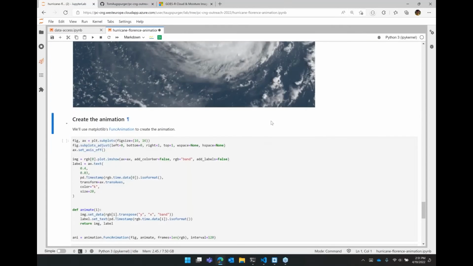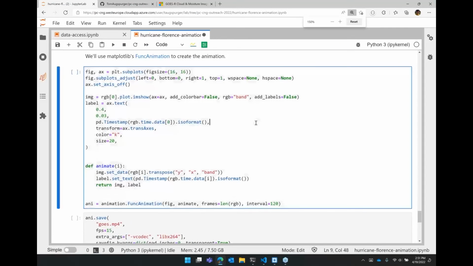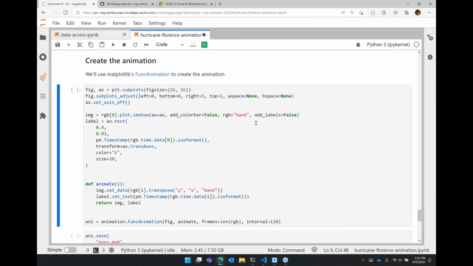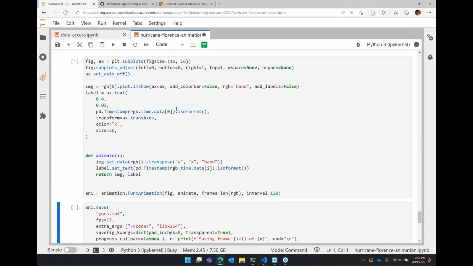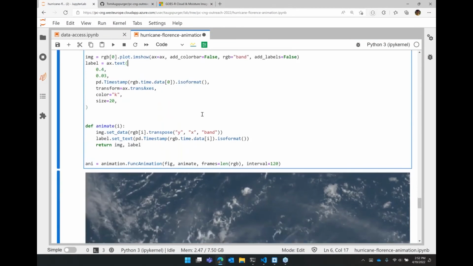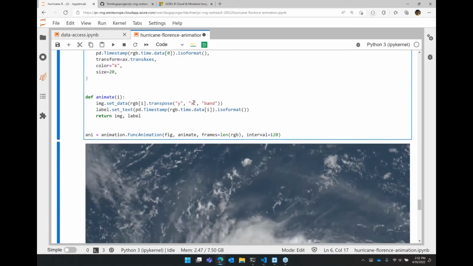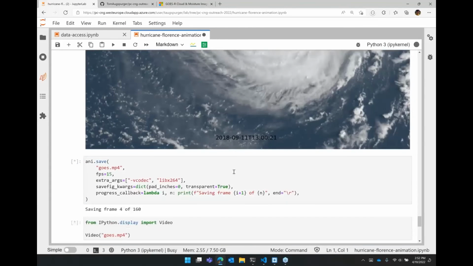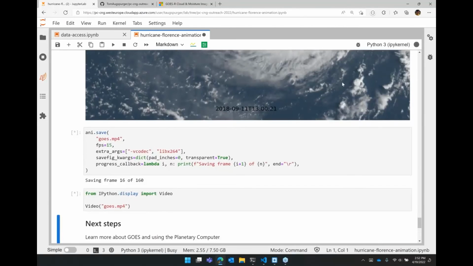The last little bit, not super relevant for cloud native geospatial, but is cool, is all the matplotlib stuff for plotting onto a figure. So I'm going to skip over this, but if you want to refer back to it later, you definitely can. We're just going to go ahead and kick off that animation. You can see it run here, and it'll finish up in 30 seconds or a minute or so.